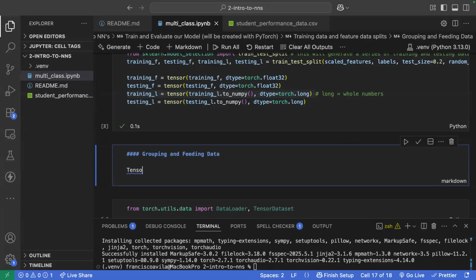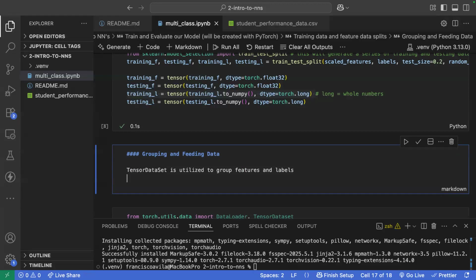The TensorDataset is utilized to group features and labels. So we broke them up, now we're putting them back together. Now that we're done cleaning up all of the information, we're ready to actually start feeding it to our model. And then a DataLoader is utilized to feed the model.